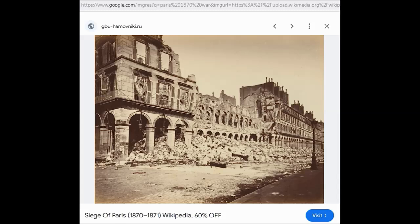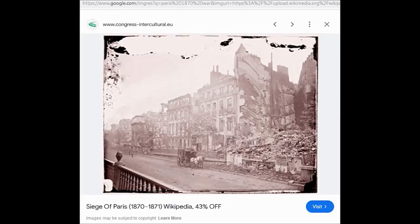I don't know how to show it. Let me find it. There's a picture of an aerial view, but I'm not managing. People will have to find this themselves online because I'm just doing a quick search in Wikipedia. But Paris was totally destroyed. I don't know how to describe it. There are so many pictures that people are going to find. They call it the Franco-Prussian War, by the way, or the German principalities. They came, and the history of that sounds like a joke. Also, I don't know what to say.